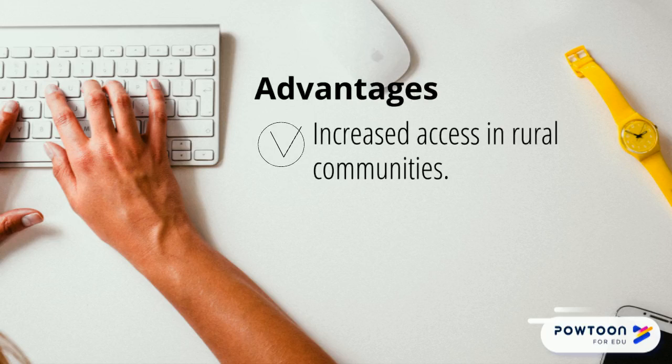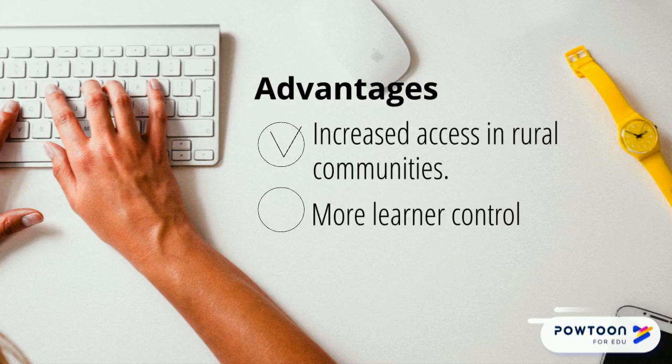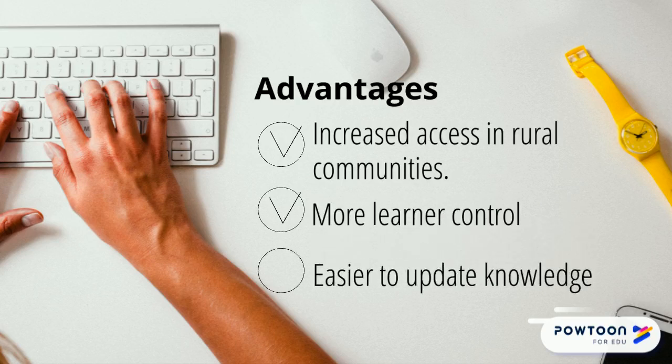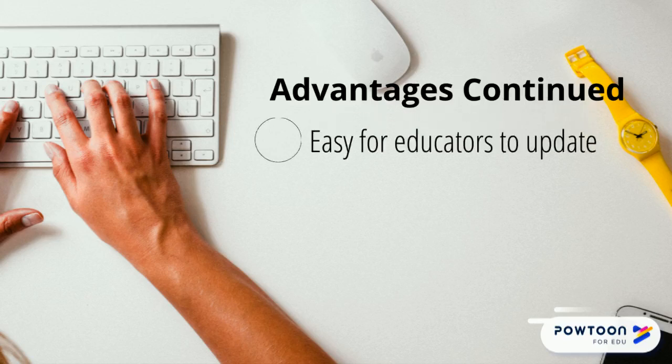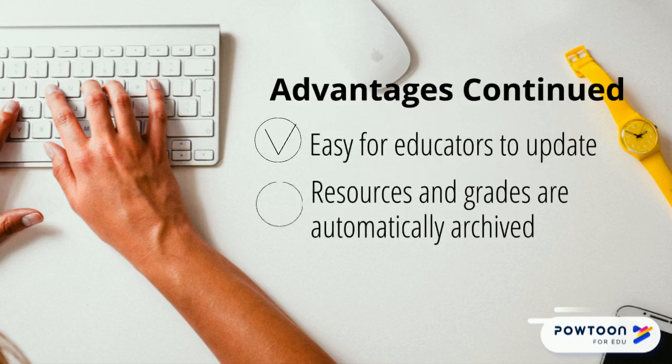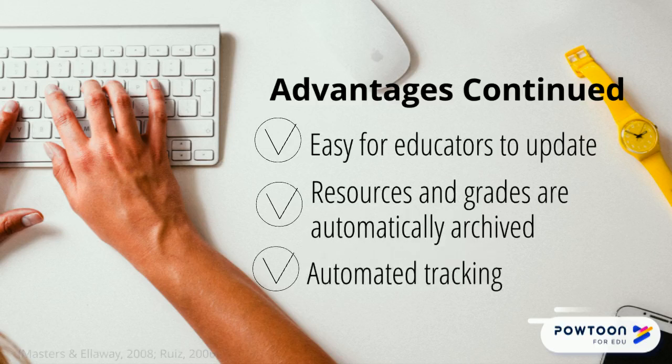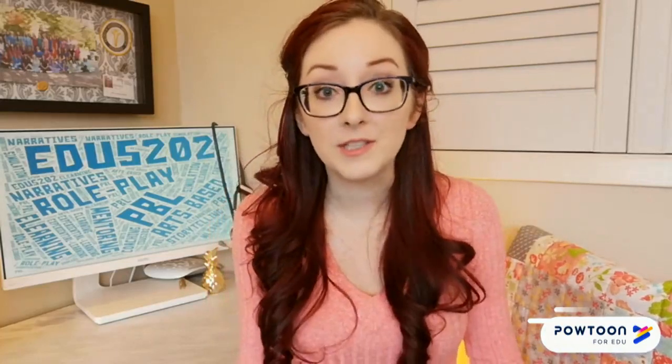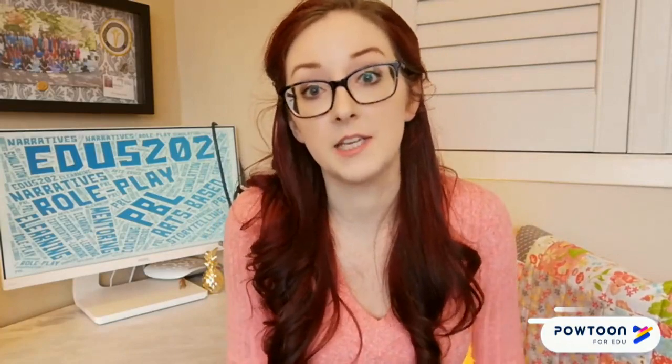E-learning also allows learners to have more control over the pace and timing of their learning. It can make it easier to update knowledge and skills and improve professional practice. There are also a number of advantages for us as educators. For example, e-learning content is easy to update, resources and grades are automatically archived, and automated tracking and evaluations can save us a lot of time. We can also reuse a lot of our resources. So for example, this video on e-learning, I'll be able to use in other classes that I teach.